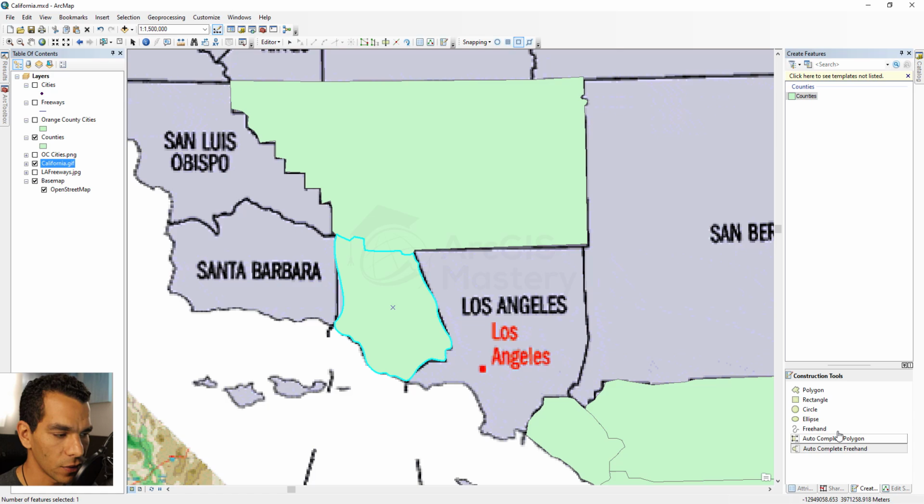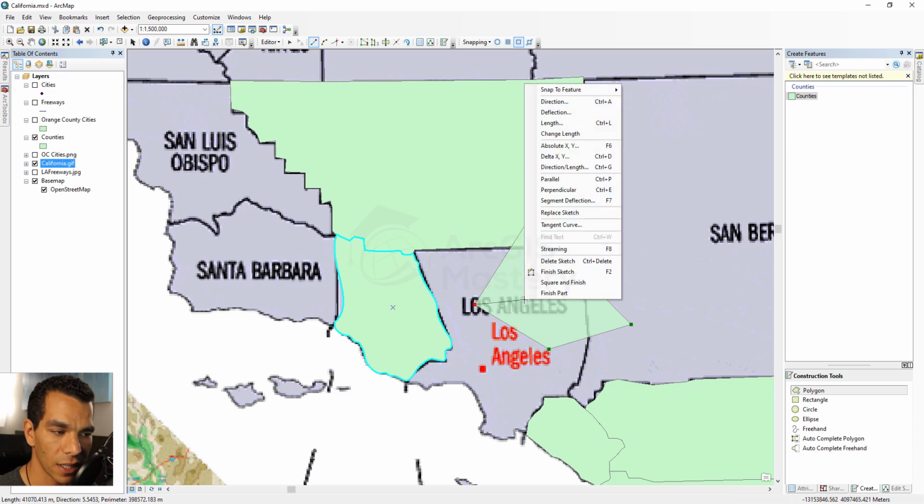So this is one of the two main tips to use while you are drawing your polygons. Also, at any point, if you made some mistakes and you wanted to delete the entire sketch and start again, you can right click anytime and say delete sketch.